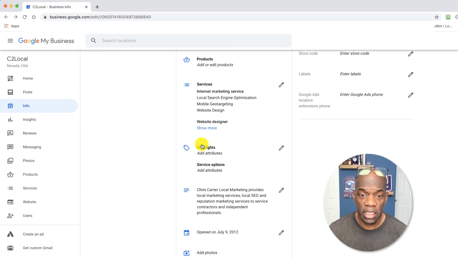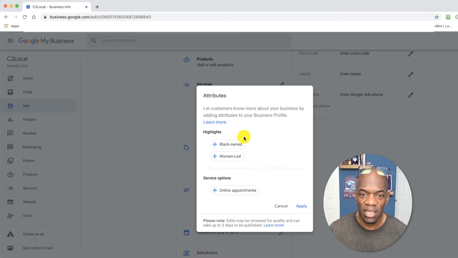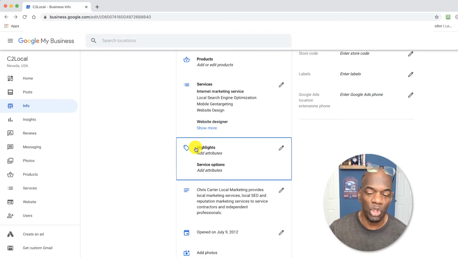And let's see, last but not least, highlights. When we're talking about highlights and stuff like that, we're talking about this. You don't really have a whole bunch of choice in here, so I'm not going to play with this too much. I just leave that alone. It doesn't really do much as far as optimization, as far as I've seen, so I just kind of blow it off. Let's see. And then this section down here.